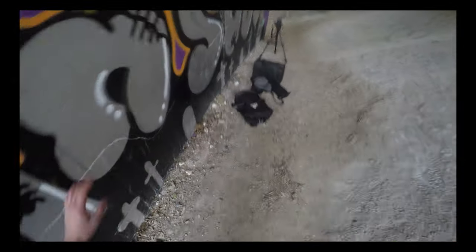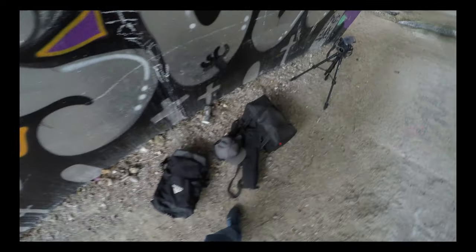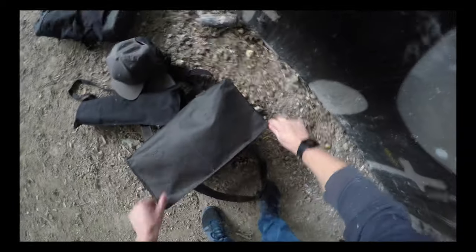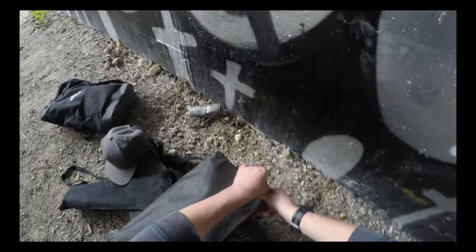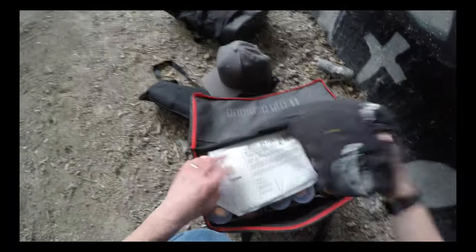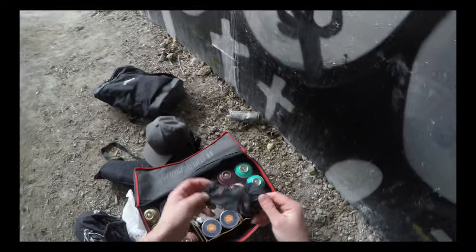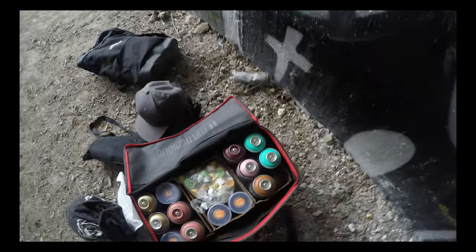And everything else on the other side is really good, so I don't really want to be painting over any of those pieces right now. So let's turn that off because we don't really need that anymore. Today we are going to be testing the Night Quill Hydra, which is another new product on the market from Night Quill. It's reasonably new anyway. So I hope it's not as messy as the Big Shotter.